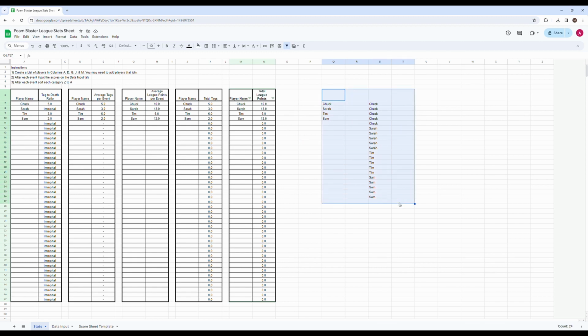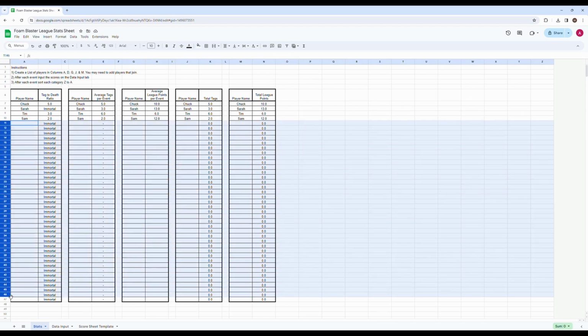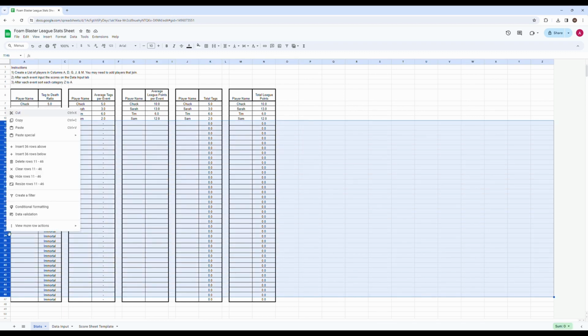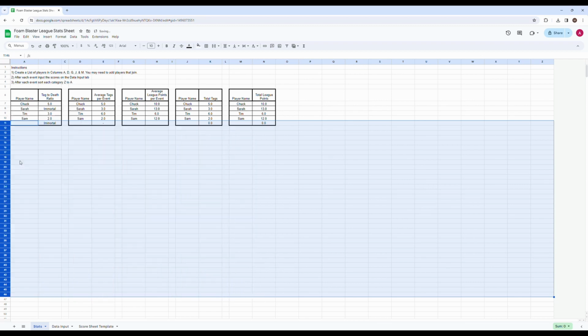I can go over here and delete those. If I had more players, I would fill in these. If I don't have more players, then I can go ahead and delete these. So highlight those cells, delete rows.